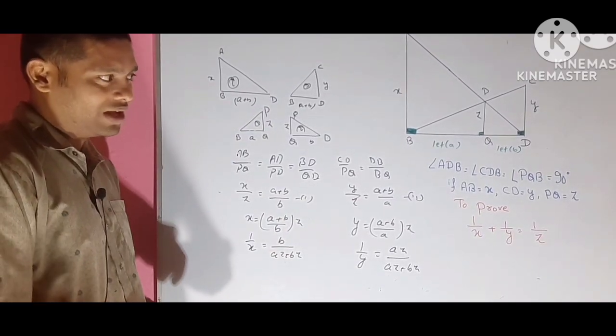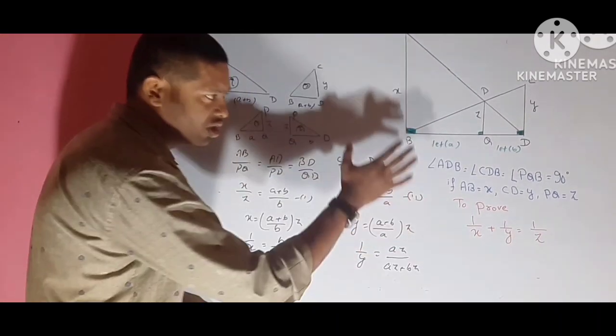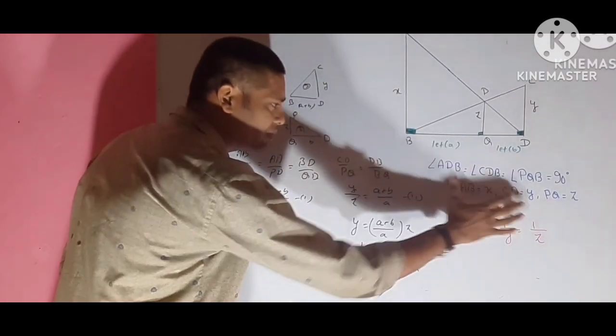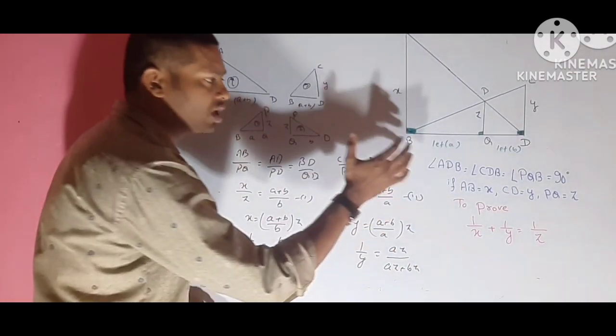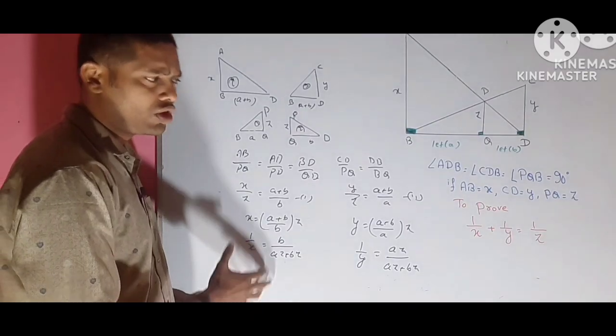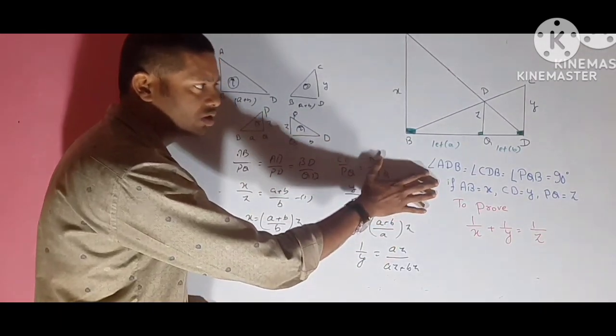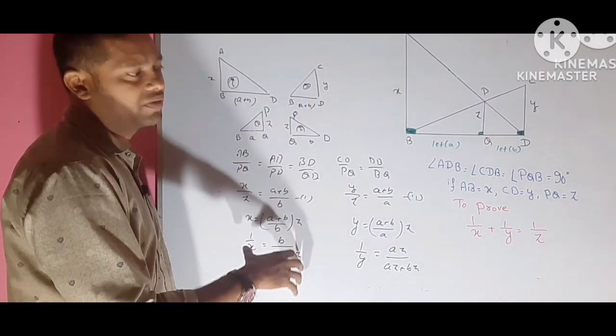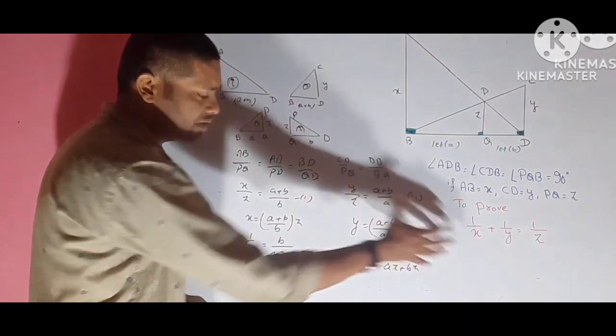As I told you, again I am saying, whatever they give you, first you will take it from there. If direct values are there, you will go for what they are asking you to prove. From there we will get the values or the triangle. But if it is not a direct value, you have to obtain that value as we did in the previous case. Then we will use the proof sums and do that.